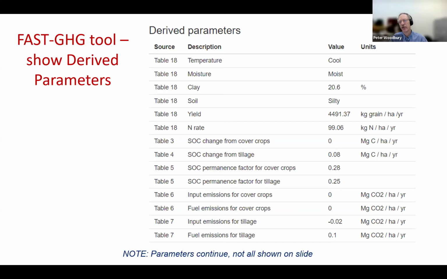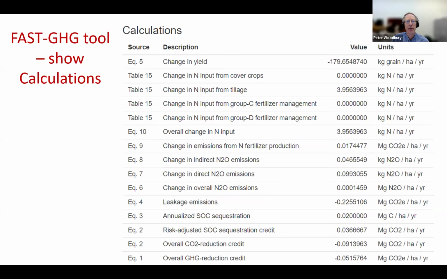We also have a default average yield value for each of the crops. By looking at this, you can see what the assumption is if you use the default yield value. What exactly is that yield value? And there's a number of other parameters you can find out just by clicking that calculations tab.